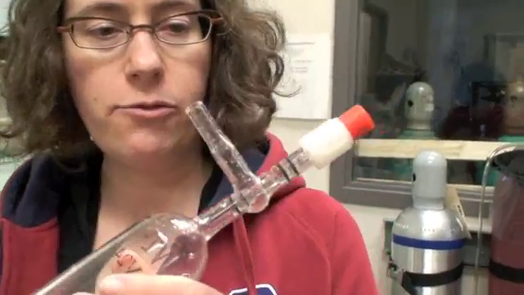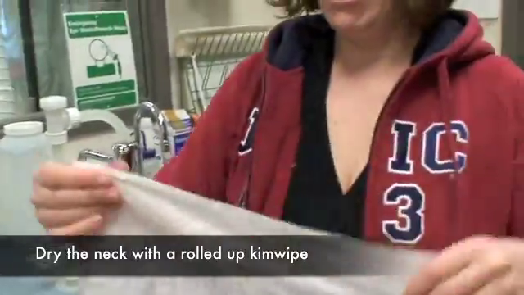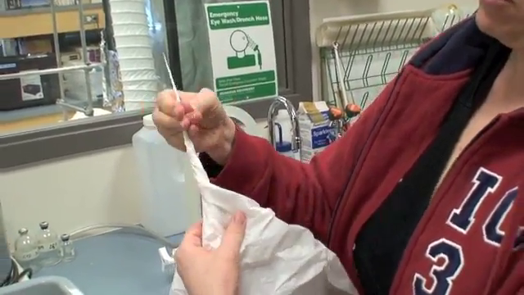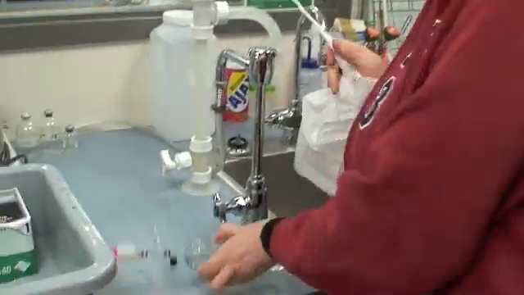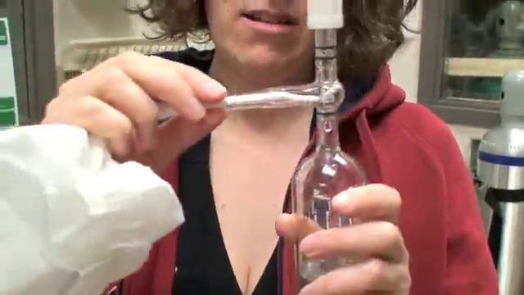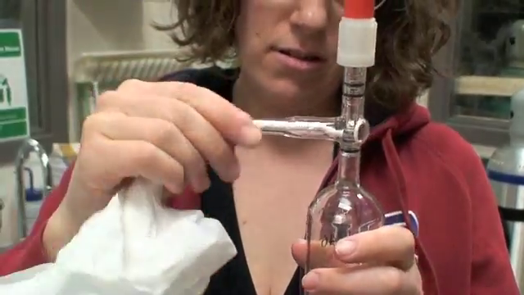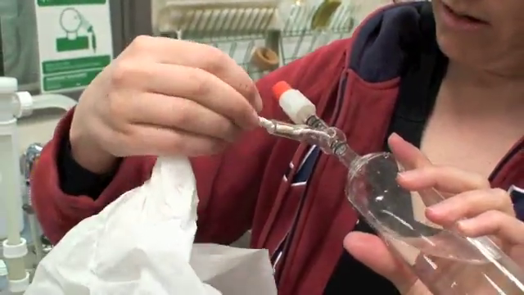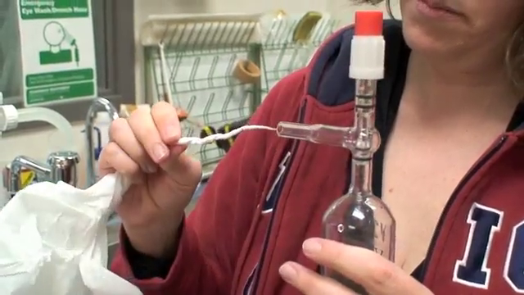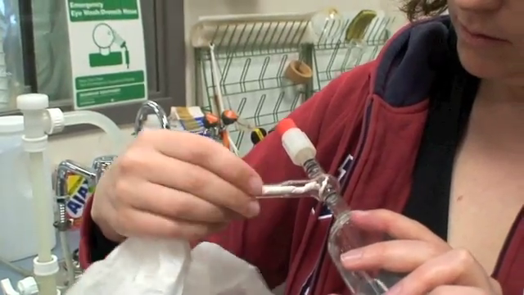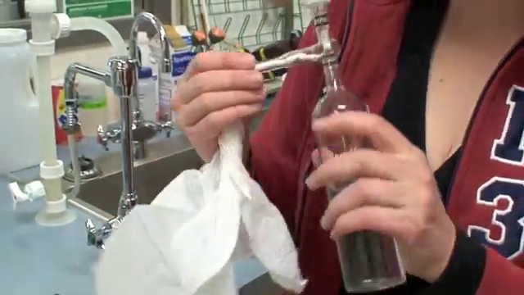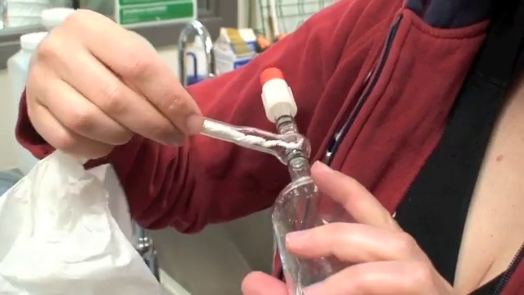Now we've still got quite a bit of droplets of water in there, which again contains some dissolved gas, so we want to get rid of as much as we can. I find it easier to have one of the large size chem wipes. Take a corner, roll it up into a nice little point. And then you can stick that point down in here and just move it around. Get all of the water out that you can. Sometimes it helps to bang it a little bit. You can get some of the water to come into the main part where it's easier to get at.